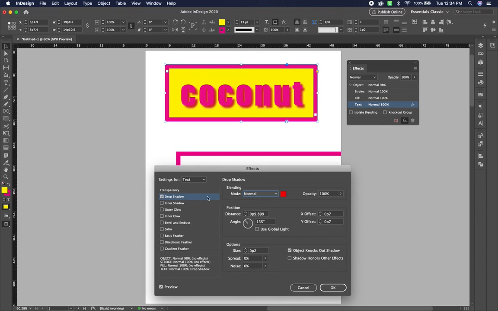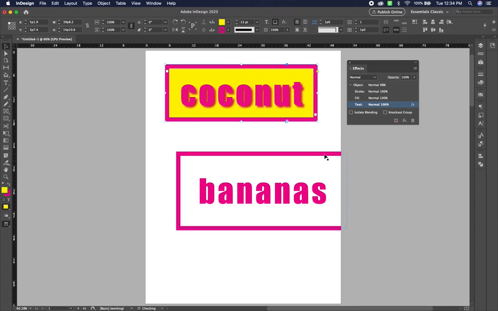Okay, so once I mess around with those settings, I can put that drop shadow on there and hit OK.